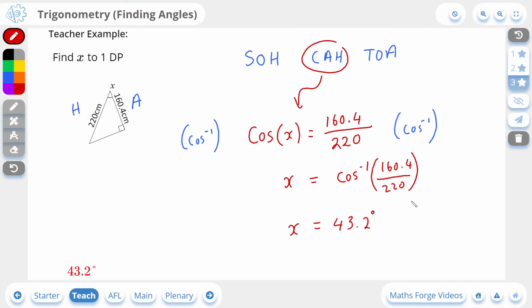So the thing about trigonometry and when it comes to solving questions is you have to know your trigonometric functions. And SOH CAH TOA I found to be one of the best ways to do it. If you know SOH CAH TOA but you don't know how to label the right angle triangle, then that's a massive problem. Learn how to label the correct sides on a right angle triangle and then commit SOH CAH TOA to memory. Practice over and over again and you will master this topic. And that's it for the lesson on trigonometry and finding angles.